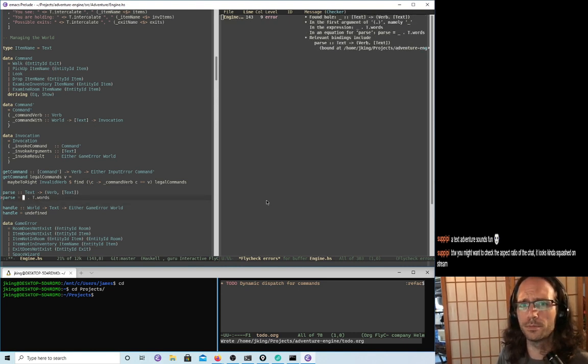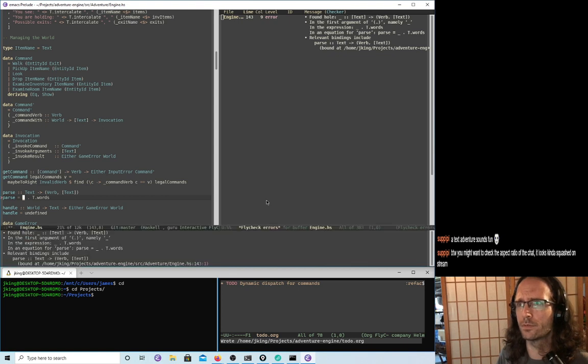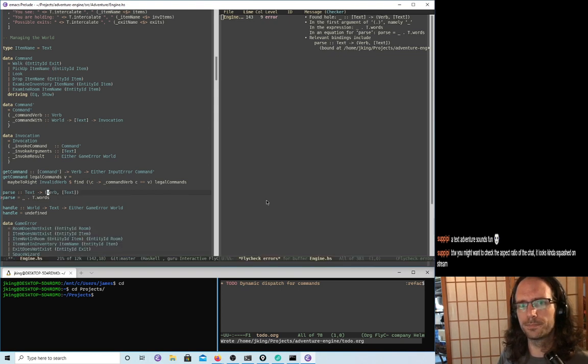So we split up the input into words, then we have a function from list of text to that. This can fail though if the list of text is empty.